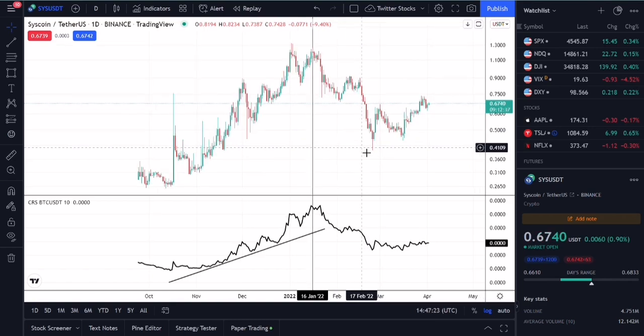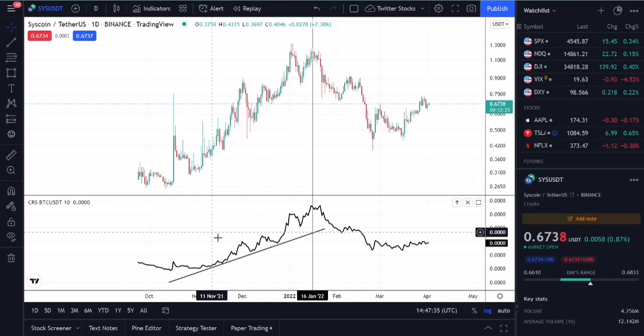that whenever the overall market turns bullish, these sort of setups like SYSCOIN tend to outperform the market, which is why I am very bullish on SYSCOIN, not just from a price action perspective, but also because I use the relative strength line a lot. I believe it's a good gauge of how you can find movers that will likely outperform the market when the market turns bullish over the next run.